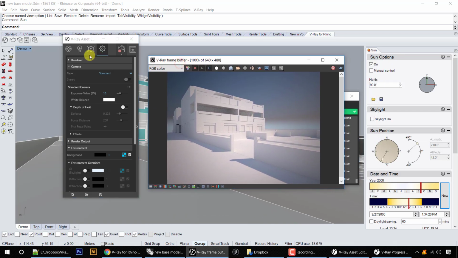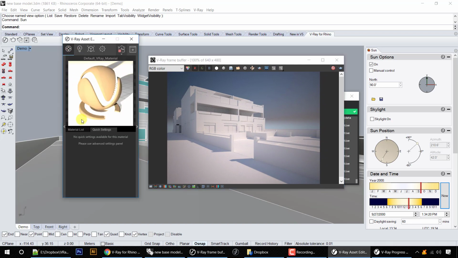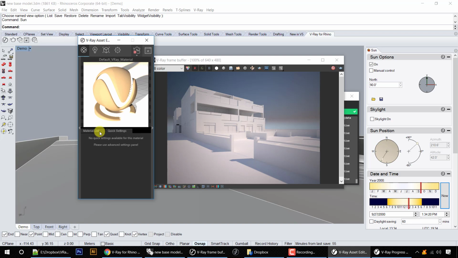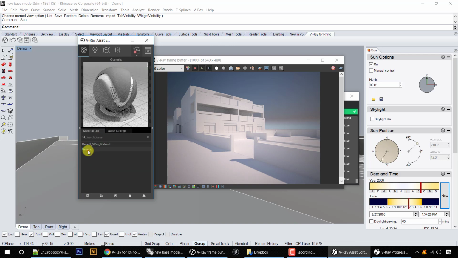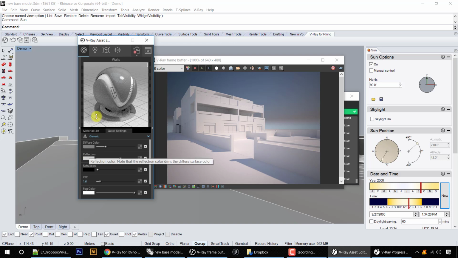Then the next thing you want to do is go in and look at the materials. And if you go into the VRay editor, you can do a couple different things. The easy thing to do is go into the material list and make a new material. So you click this button, say generic, and you could call this walls or something for now. You go into that, go to quick settings. The diffuse color is the color of the object, and the reflection impacts how much reflection they have. That's basically all that is. So even though it looks like a color, it's really about the intensity. Reflection is the amount that objects are reflected, and refraction is the amount that they're distorted.